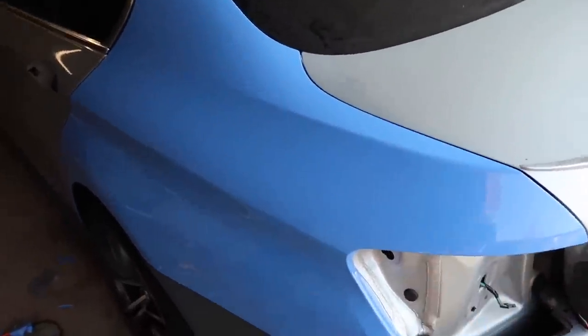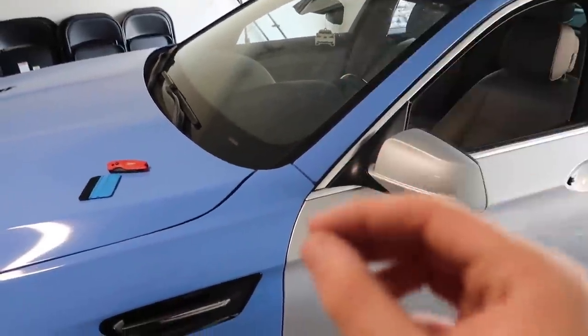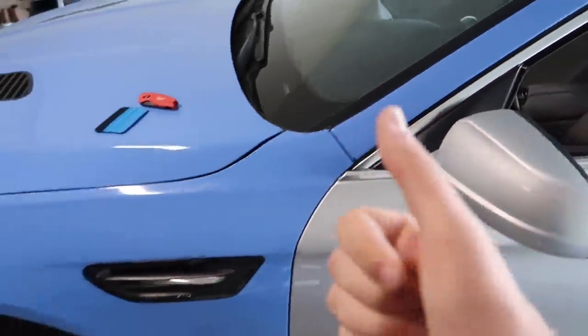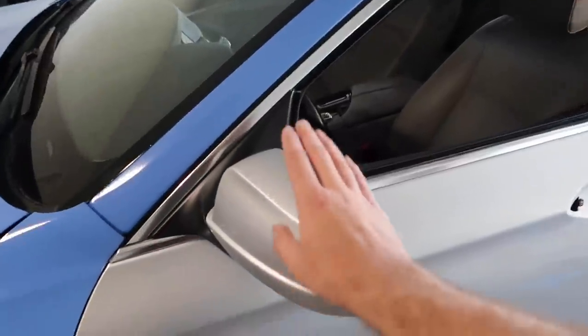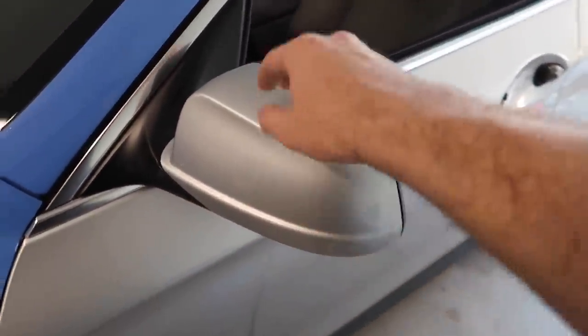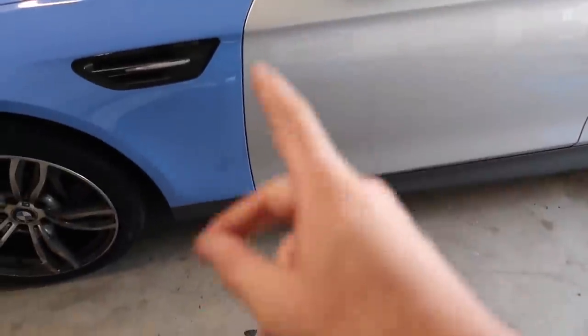We already knocked this out and it looks amazing - buttery smooth all the way around. We even popped in this piece right here. We finished up all of this and the edges. The edge could have been a little bit better, but as long as the wrap looks good and it's sticking, I'm perfectly happy with it. The car is super dirty so obviously when you're wrapping and tucking, your hands get dirty too. I cannot wait to delete the chrome - the chrome has to go. I'll probably wrap this mirror and black out all the chrome. I basically want to wrap this chrome right here in black - it would look so good.